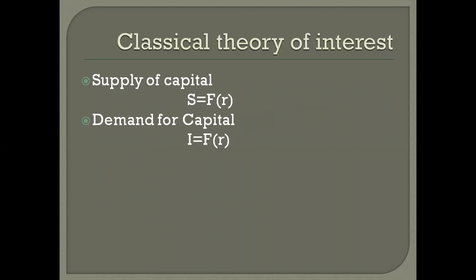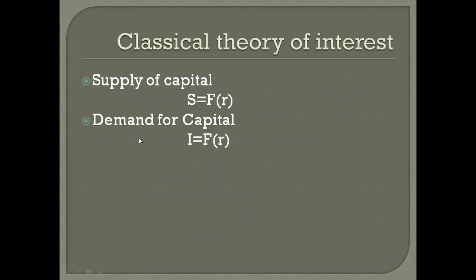In that case, rate of interest is lesser. So saving increases with increase in the rate of interest and decreases with the decrease in rate of interest. There are two aspects, I will save only when rate of interests are high. I will save less if rate of interest is less. So consequently, supply of capital always has an upward slope, right?